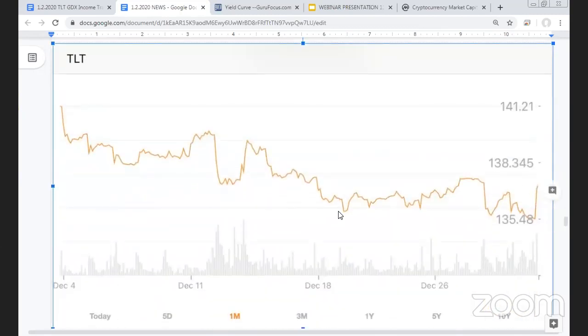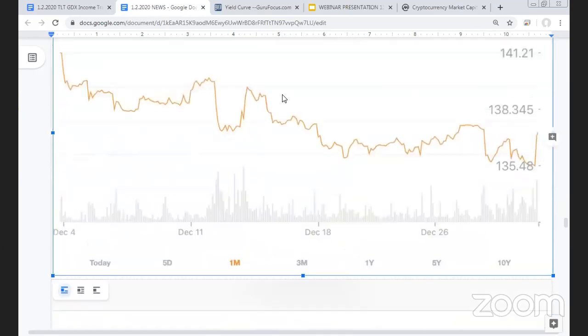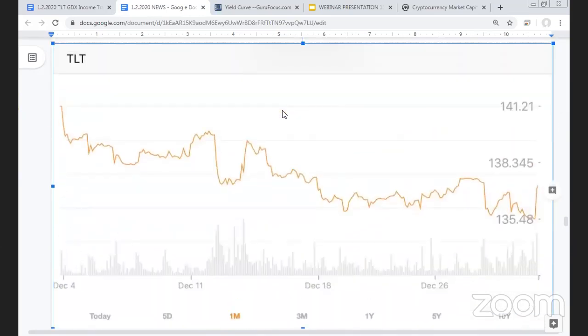TLT has sold off for the past month and was up considerably with our down bet as of Tuesday, but this morning it popped up a little bit. And as I said, looks like the TLT is hanging on for dear life. My target is for the TLT to go to about 120 before it causes some severe problems in the stock market. And at that point, I suspect we finally get a little bit of a stock crash and the Fed going towards zero. Now, I bet they will spread that out over the course of 9 to 12 months.